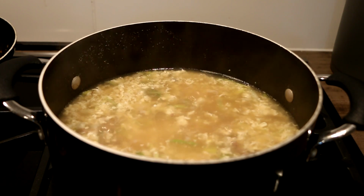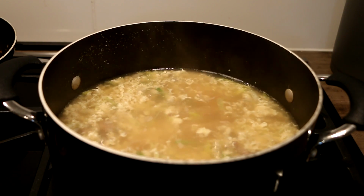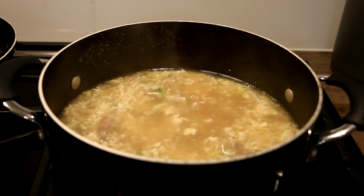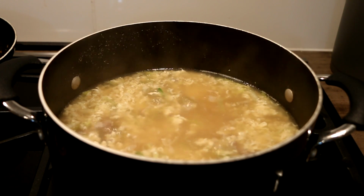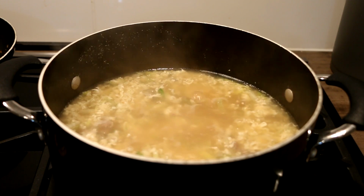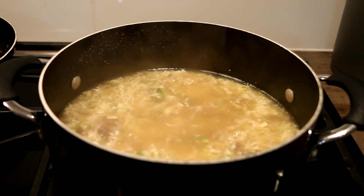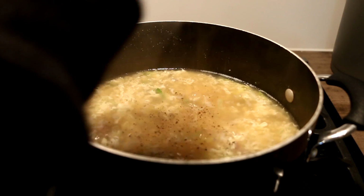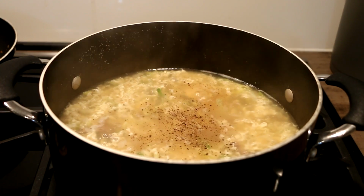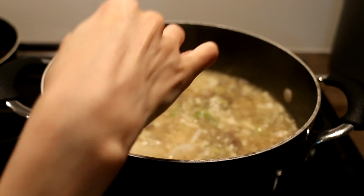Alright, so it's about 10-15 minutes past, and I tasted a little bit. It was a little too watery, so I added about 1 tablespoonful of the 국간장, the soy sauce for soup. And we're gonna add a little bit of salt. Just add little by little, depending on how salty you want it to be. Fresh ground pepper. About that. And let's do a little taste check. Give a little mix.